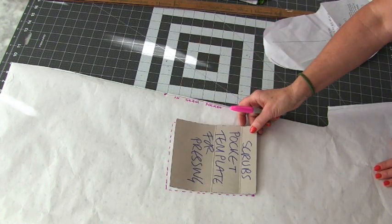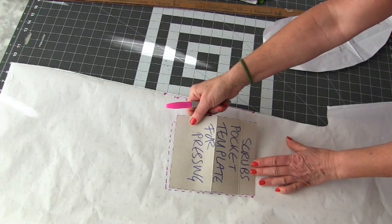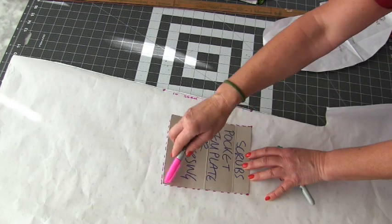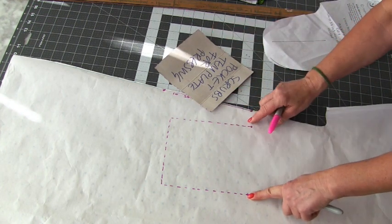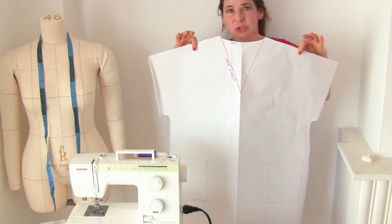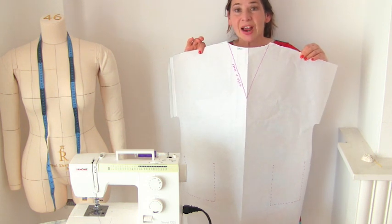Now, the only other thing I'd say is I might actually be doing a patch pocket as well. So you'll do this with your pattern piece, with all the seam allowances folded in. This is my template for the Scrubs pocket. So line it somewhere on your pattern, and if you're having two, make sure they're symmetrical. And then just do a dotted line, making sure it's straight down the grain, with two dots at the top, which you can do as tailor's tacks, to show roughly where it's going to be. So I know that that looks enormous, but it's because it's in such a two-dimensional, cardboard cutout type of way. But trust me, it won't be quite so enormous when it's all made up into an actual dress.